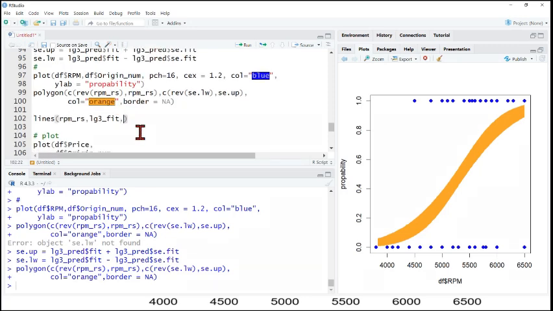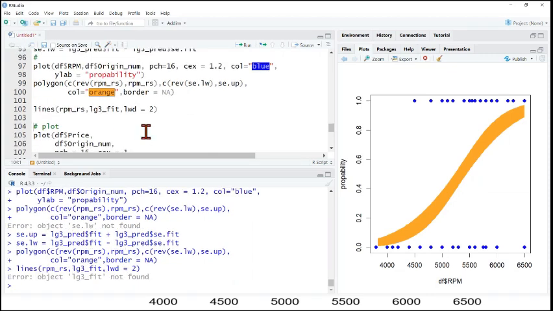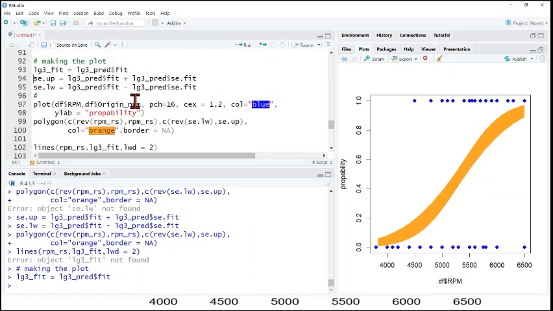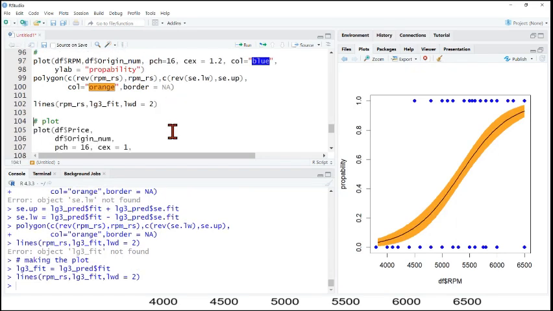And then the line width here equal to. Oh, LG fit, I haven't run it yet. So you can change the colors by yourself. You can do a red line or blue. This is the logistic regression line based on our prediction.